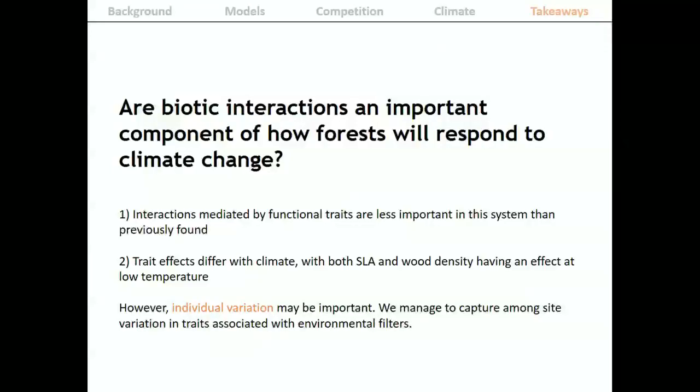However, we do bring in sort of a caveat that there might be individual variation that's important. When we bin this data, we're essentially taking the trait value, a mean trait value for that particular bin, and ascribing it to each of these individuals based on a per species average. But there might be some, potentially in these low diversity systems, niche spread that we're not really capturing, that individual traits might be able to tell us more about. So that's something that's important that we might be pursuing in the future.